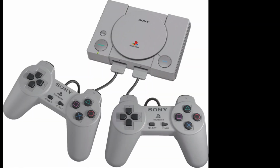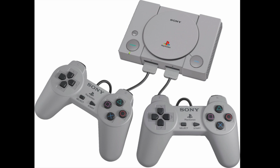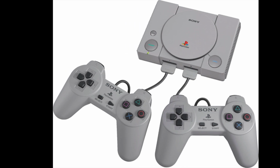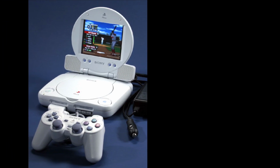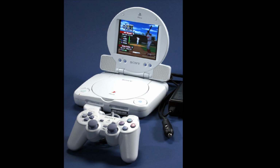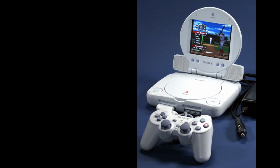So let's go ahead and talk about that new PlayStation 5, or what I'm gonna call it for the rest of the video, the PlayStation 5 Slim. The PlayStation 5 Slim shouldn't be a surprise to anyone. If you remember, the original PlayStation also had a revision, and ever since then, every PlayStation had some type of revision. PlayStation 1 had, well, actually the original one was just called the PlayStation, and the PlayStation 1 came out later on, which was the smaller white version that you could also attach a screen to, which was actually pretty cool. I remember seeing that in GameStops and EB Games and all that stuff.